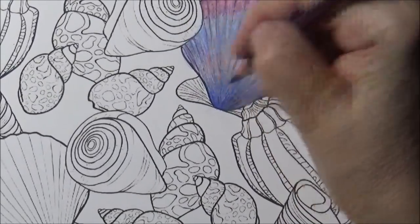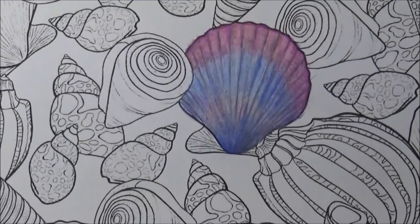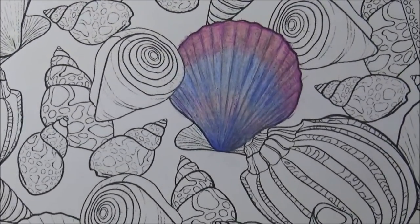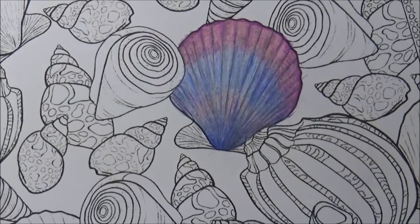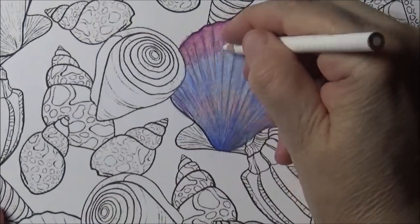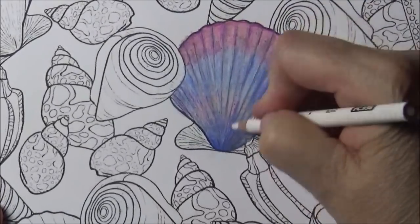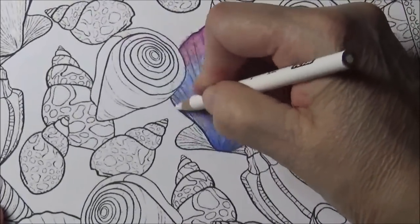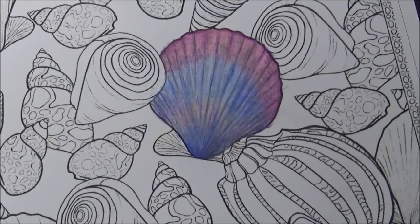And you just kind of do it until you're happy with how you think it looks. Okay? Pretty good, huh? Alright. There we go. So that's that shell. And then if you want to, you can just continue putting in more details. You can go as crazy as you want. Okay? There we go. All right, now let's do another shell.